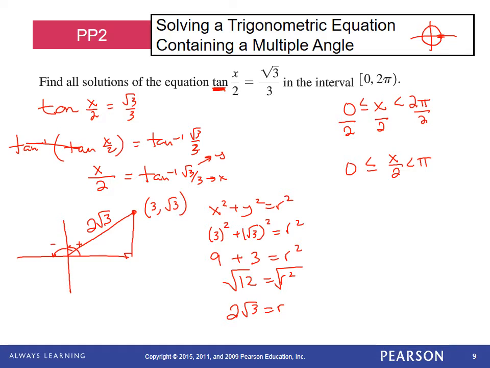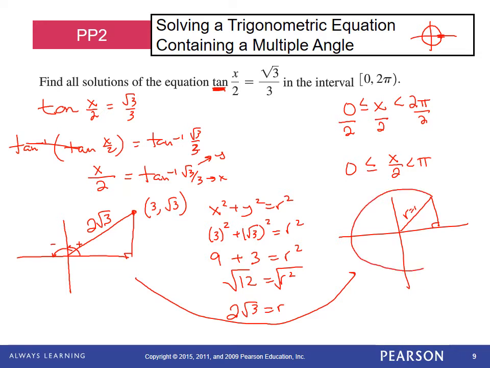How do you get this back to the unit circle? How do I get this so that I have this? This is what I want. I want to be on the unit circle, which means r has to equal 1. How do I get that to happen with my funny looking circle? Put it over 2 square root of 3. Absolutely. We're going to divide the r by 2 root 3, and we're going to divide this by 2 root 3, and we're going to divide the y coordinate by 2 root 3. Good there?